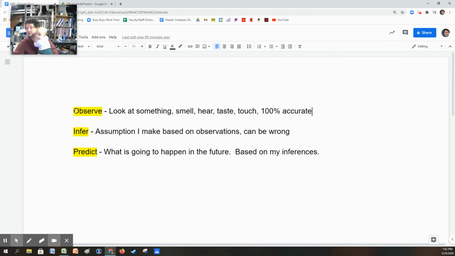I make observations that are 100% true. That's a kid in the fence. Rhode Island has the highest rate of infection. People think that the election was cheated, right? The assumptions I make are those inferences. I base those on my observations. I assume that people think the election was stolen because heads of state keep saying it. Maybe they have other reasons for believing it. I assume that people aren't wearing masks enough, and that's why we're raising the rate of COVID. Do I know it for certain? I don't, but I'm making that assumption.